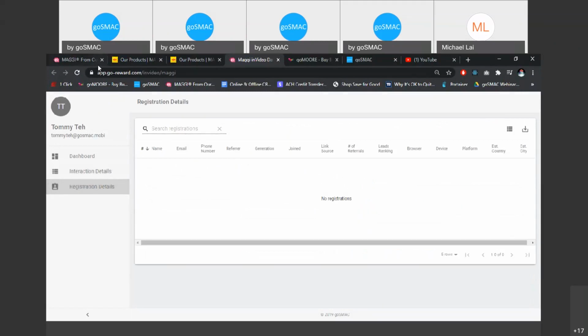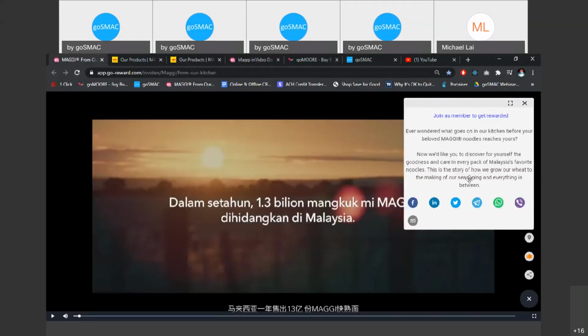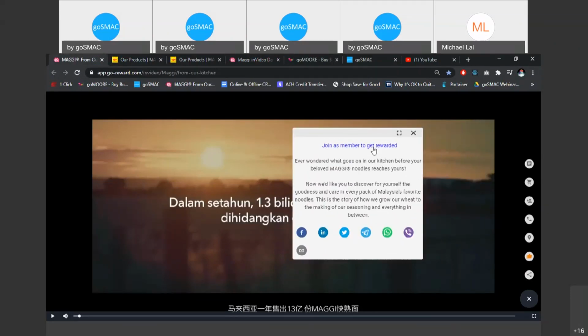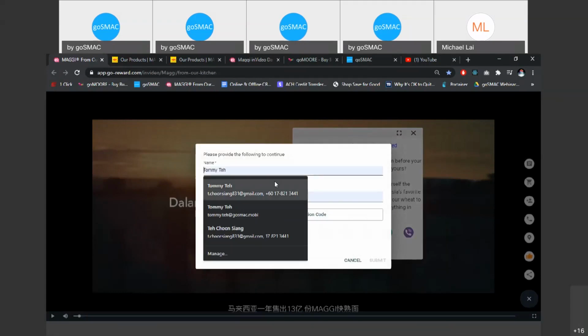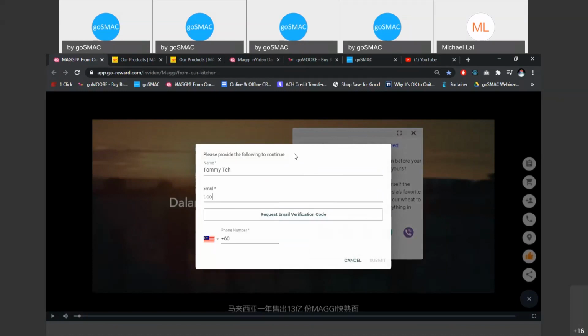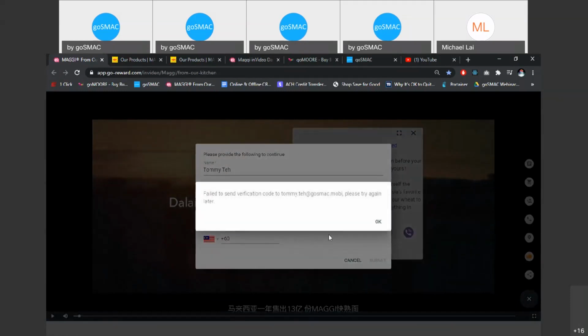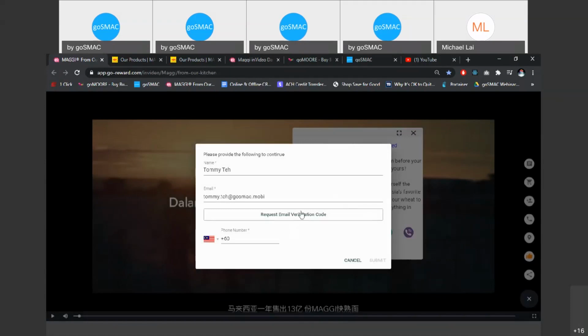And then here are the registrations. So this one is particularly when they register to join as a member. So let me just register quickly. So here, if you register, they provide that email. Okay, here to send.